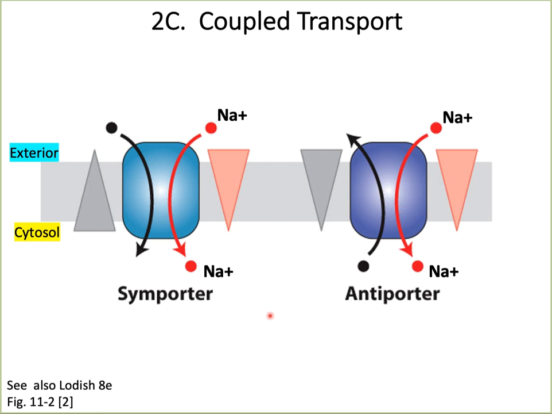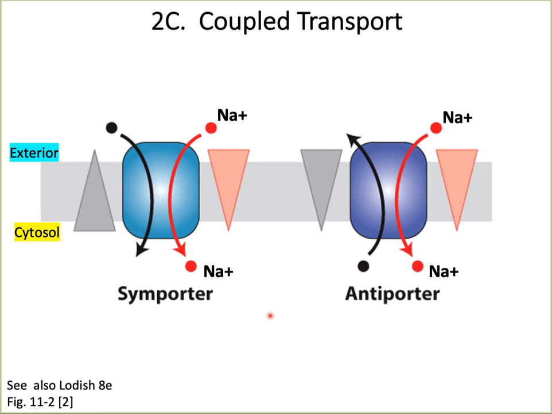So far, we have talked about moving substances across the membrane against the concentration gradient, harvesting the energy that is stored in ATP. There is another way in which cells can move substances across membranes against a concentration gradient, and that is through coupled transport. This is also energy consuming because substances are moving against a concentration gradient, but in this case, the cells are exploiting the energy stored in a gradient rather than energy stored in ATP.